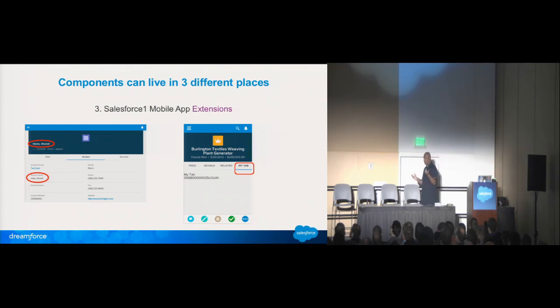For example, you may be looking at an accounts page where you may be seeing, let's say, geolocation, right? Just the latitude and longitude numbers, but that doesn't mean anything, right? But that itself is a component. So you can build a Google Maps component and embed that rather than just seeing the numbers. In fact, if you go to some of our early partners who are building these things, like Squid, Clarisoft and others, they will show you some really cool components where they make some amazing modifications to Salesforce on the mobile app.